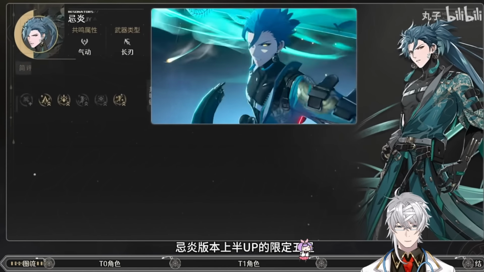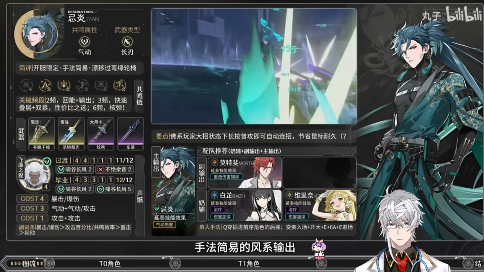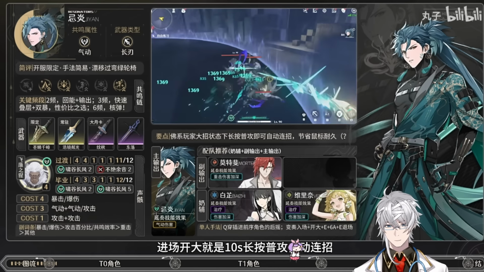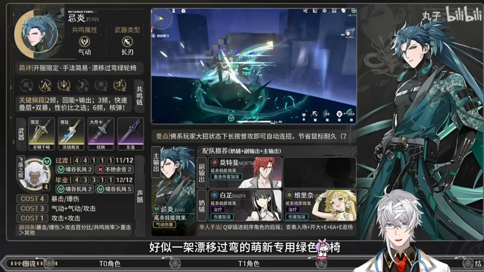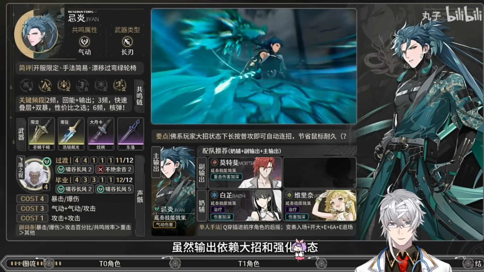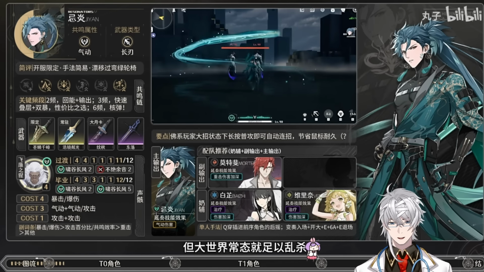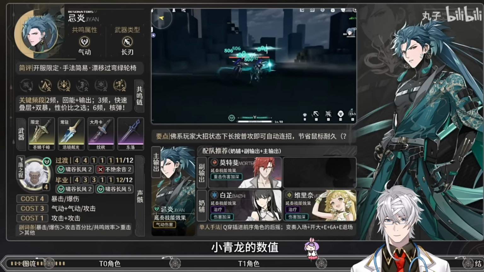Jiyan is the first rate up limited character in this game, and rightfully so because he is extremely powerful and very user friendly as well. All you have to do is come in, turn on your ultimate, and all of your attacks are now buffed by the dragons you can see on screen. Use your E off of a cooldown, and then for the rest of the time just spam your auto attacks, and it's even user friendly in the sense that you can just hold the left click button and it'll combo away by itself. Extremely strong.